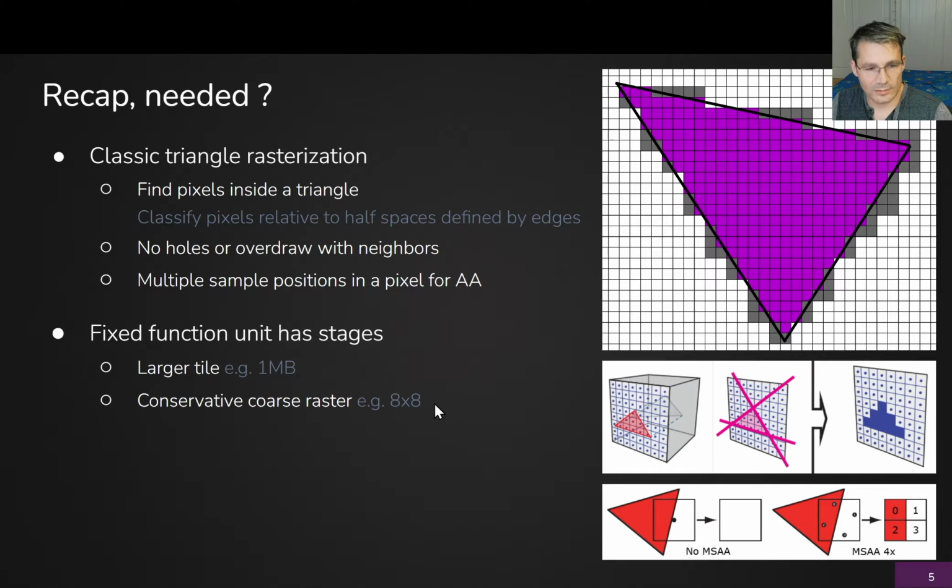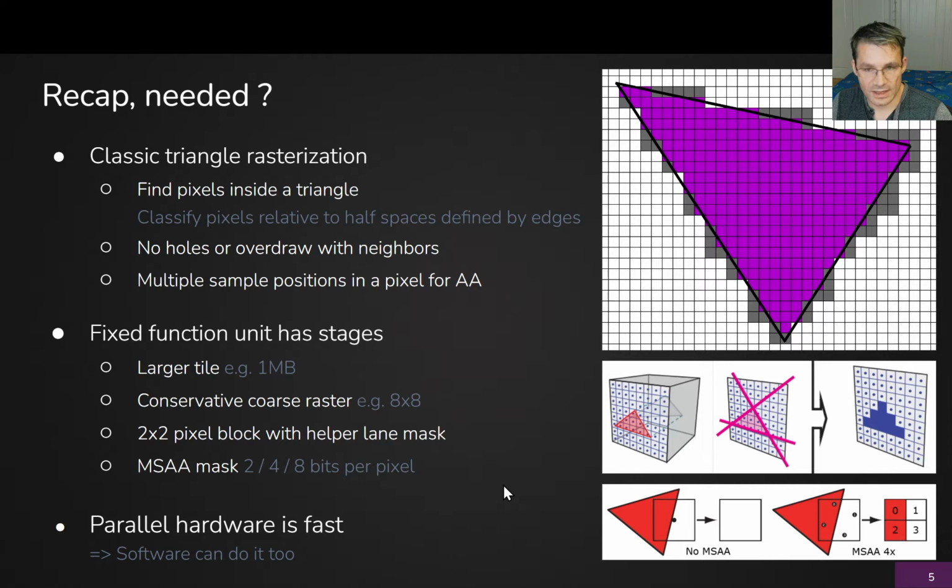Also, a little bit lower resolution or smaller tiles might be another kind of coarse raster. Here, it's, for example, 8 by 8 pixels. You want to make the decision, for this 8 by 8 block, is any pixel of the triangle inside this block or not? And then you go one smaller for a 2 by 2 block, and then you can still make for every pixel the decision if that one is inside or not. Again, that's a mask. And then for MSAA, you have the mask if you're touching this one, as mentioned before. And depending on what MSAA level, 2 or 4 or 8 or something you're using, you have more or less bits for that.